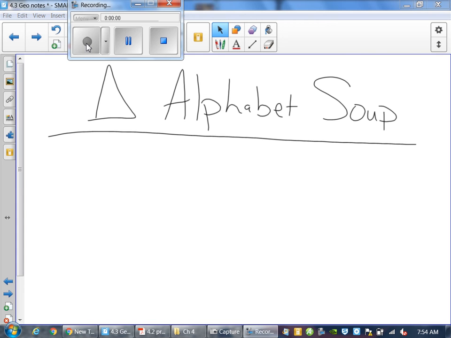So this becomes basically everything we've been working towards as far as congruency statements and all that kind of fun stuff, and how things are going to set up using our progression sheets and everything. It's all going to boil down to this last bit: triangle alphabet soup. Actually, I should say congruent triangle alphabet soup.